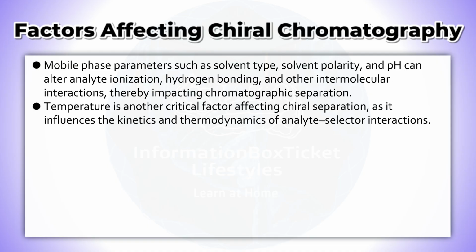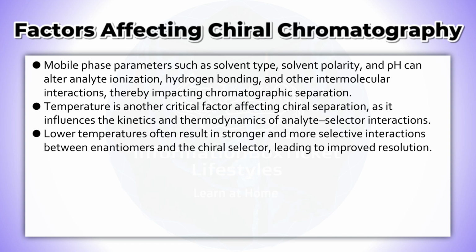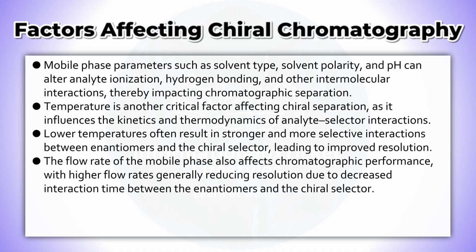Temperature is another critical factor affecting chiral separation, as it influences the kinetics and thermodynamics of analyte selector interactions. Lower temperatures often result in stronger and more selective interactions between enantiomers and the chiral selector, leading to improved resolution. The flow rate of the mobile phase also affects chromatographic performance, with higher flow rates generally reducing resolution due to decreased interaction time between the enantiomers and the chiral selector.